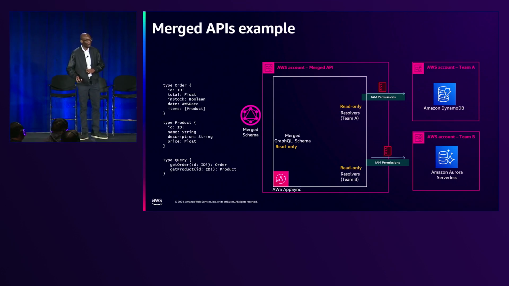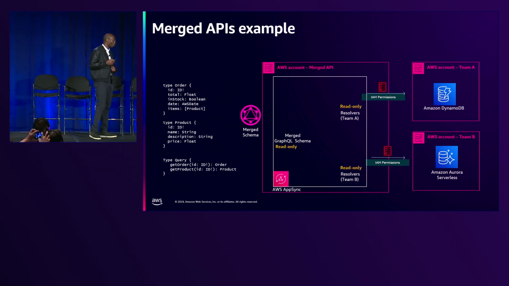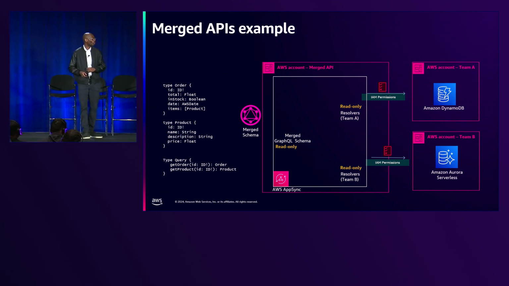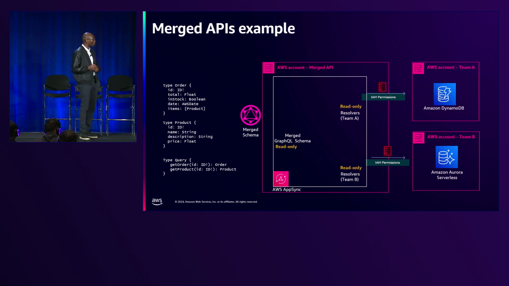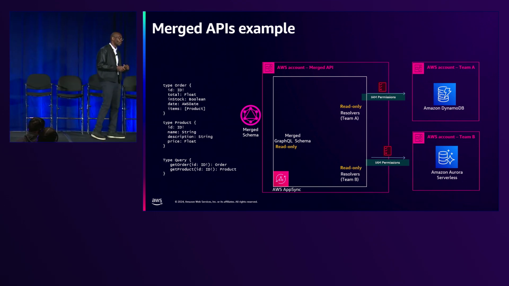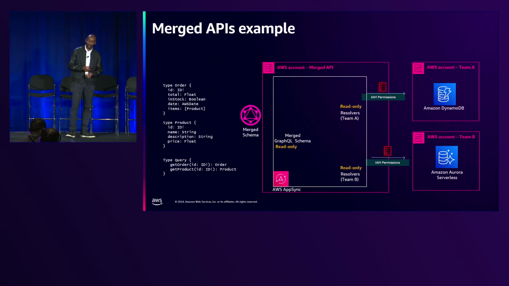GraphQL merged APIs is really simple. You can have your own schema, go into the console or use our APIs to create a merge. We let you know if the merge is successful. We let you know if the merge fails. We let you know if there are conflicts, and you can use a lot of our directives to resolve those errors. So if you have a team and you have concerns about using a single API because your API is growing to be very large and it's connecting to multiple data sources, take a look at Merged API and see how its federation approach can allow you to solve your business problems as well.